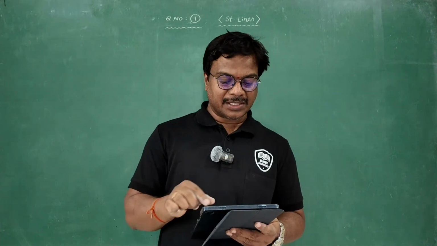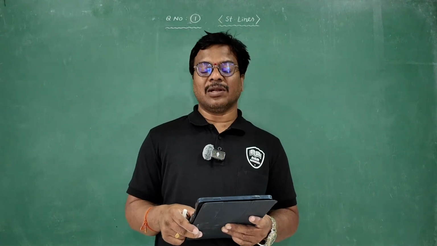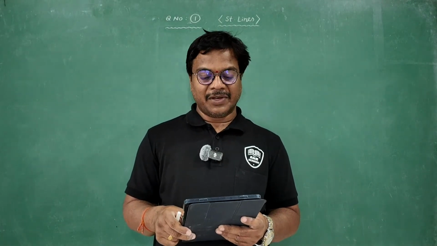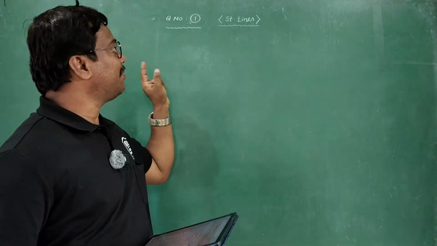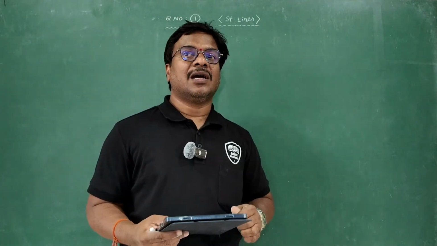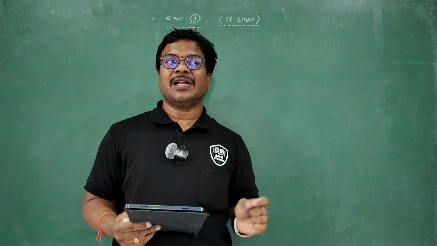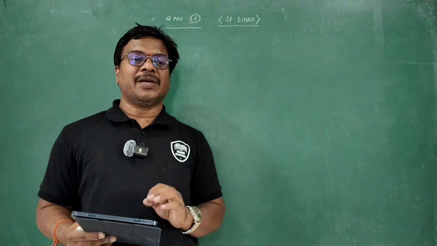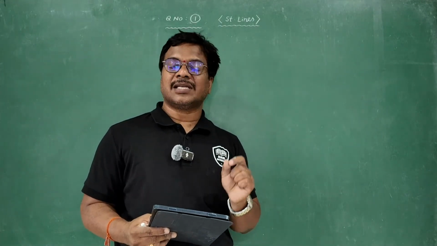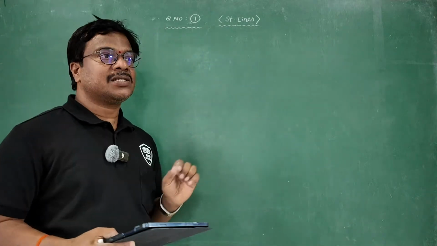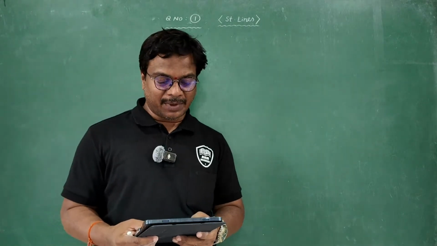Now we are going to discuss IP 2025 Mathematics 1B model questions. Today we are going to discuss question number 1, the questions from question number 1 in the public examinations. Question number 1 you will get from the topic straight lines. Usually from the straight lines topic, if you prepare first exercise A as well as second exercise B, from these two exercises you will get one compulsory question as question number 1.